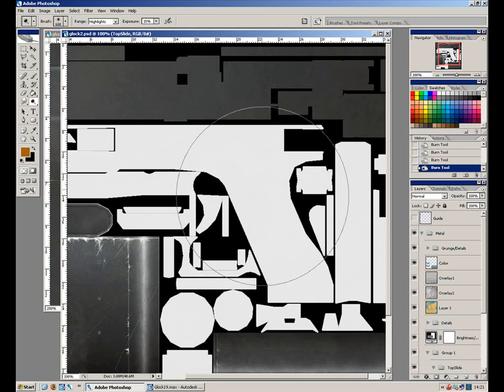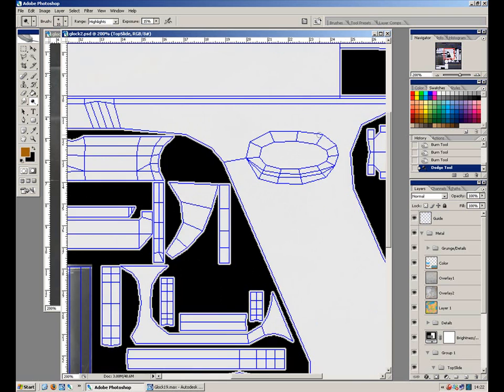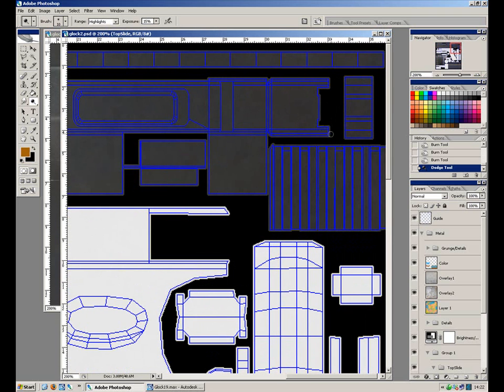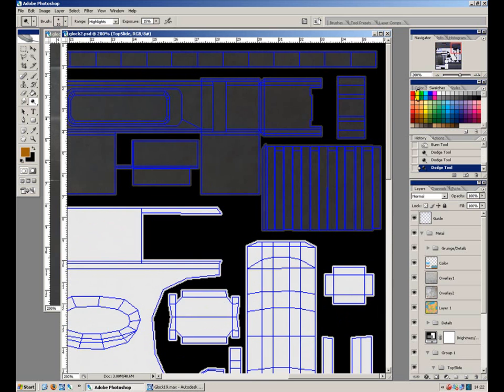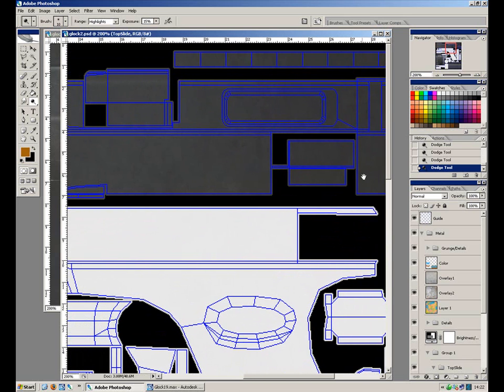Put my brush size right down with the square brackets. Grab my guidelines back up, and I'm just going to start doing the highlights along the corner. So what I'm going to do is press here, hold down shift, and drag all the way across. Same for the top here, hold down shift, drag across.